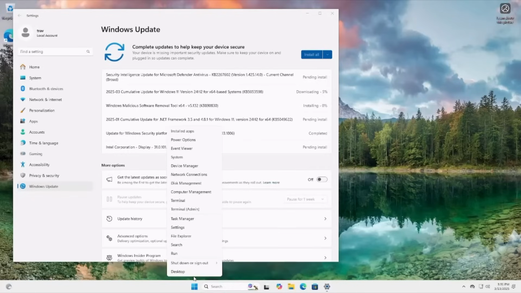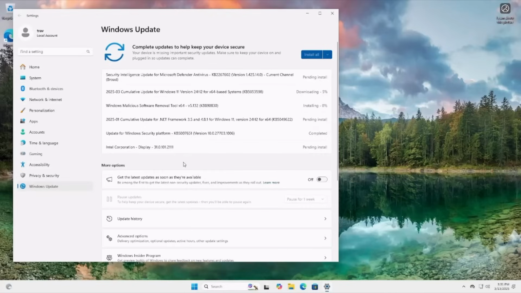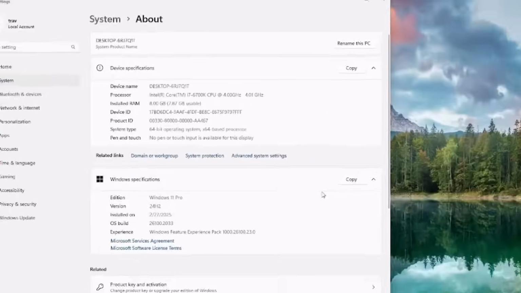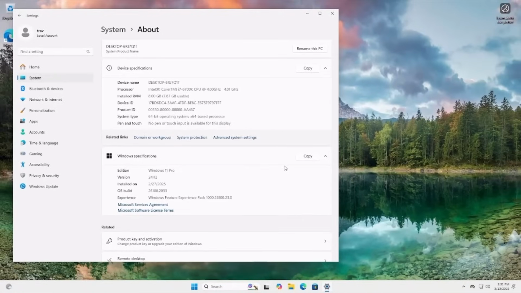Oh, one thing I wanted to do is I had some people question whether I was really on a 6700K. So I'll just right click down here on my start menu and go to System. And you can see right out of the gate that here it is, a 6700K. Very solid CPU. I still think for basic tasks it's perfectly fine. A lot of older people just need their machines so they can check their email, look around on Facebook and such. And the 6700K would do just fine for that.